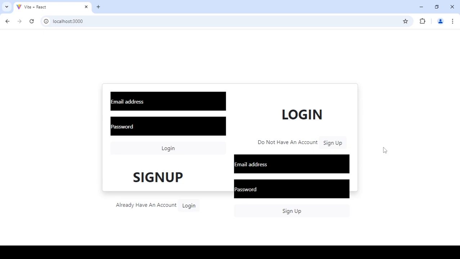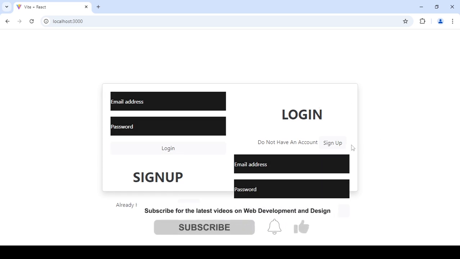Okay, so in today's tutorial, I'm going to be showing you how to create a login and sign up form, but we're going to be making an animated form which is going to fade in and fade out the login and sign up. And right now, I've just added the basic setup here, and this is what we're going to change from this into this.